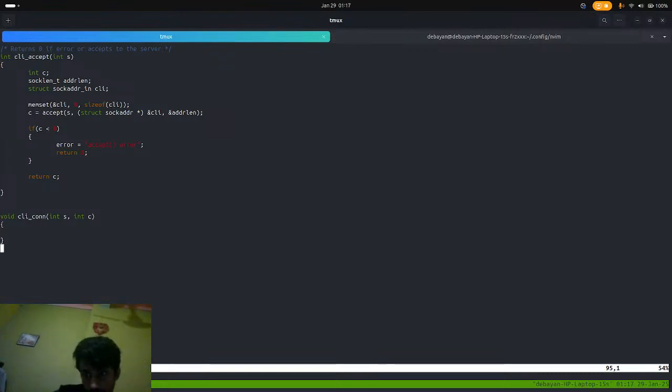I'm thinking about it differently. Let me proceed with it at first. All right, so HTTP rec will be the request and char the pointer. The thing is I want to read this first, because the HTTP request should be parsed properly.